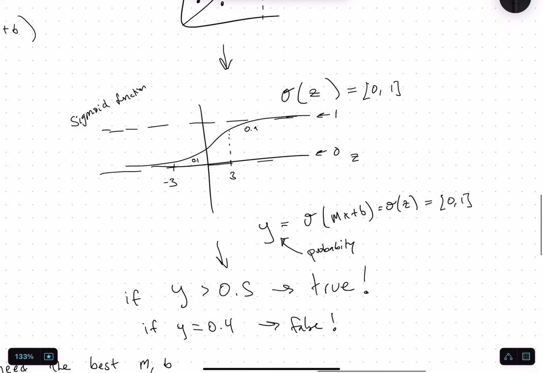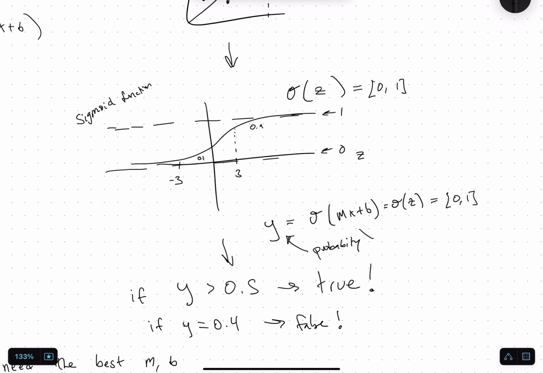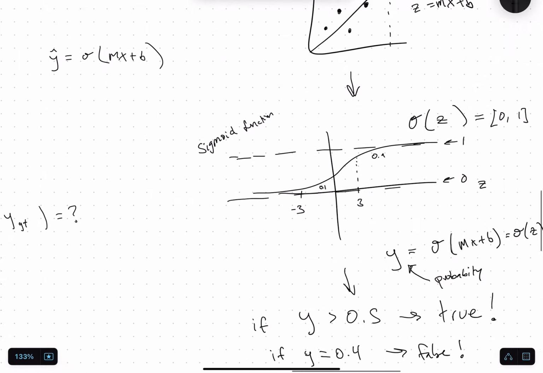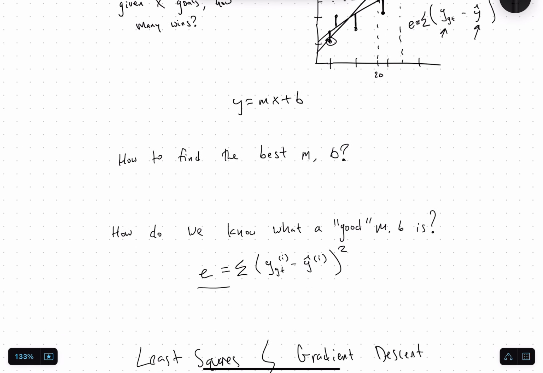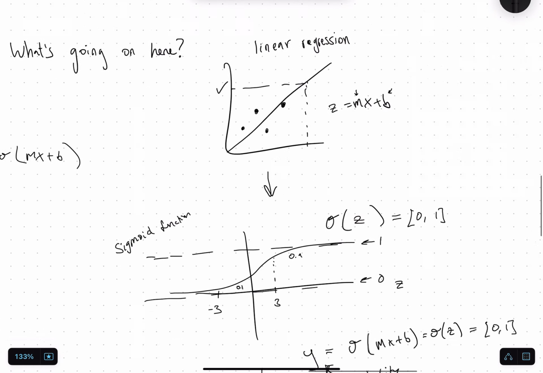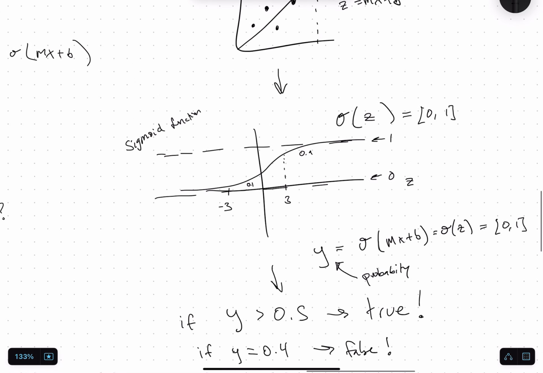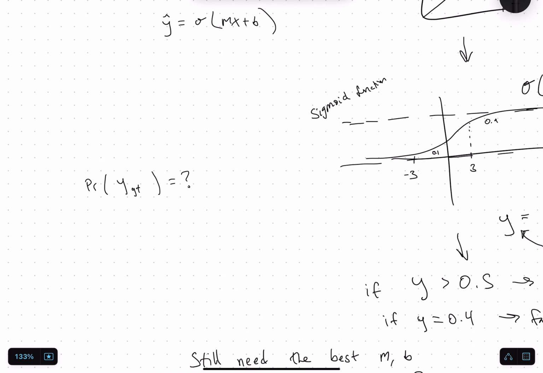Let's go back to a similar question as linear regression. How do we know that the m and b that we picked are good? Well, last time with linear regression, we had this function that was the sum of squares. But we can't actually do something so nice because of the sigmoid function. So our new error function, or sum of squares function, is now called a loss function. And that looks like this. And I guess we'll work backwards to see where it comes from.